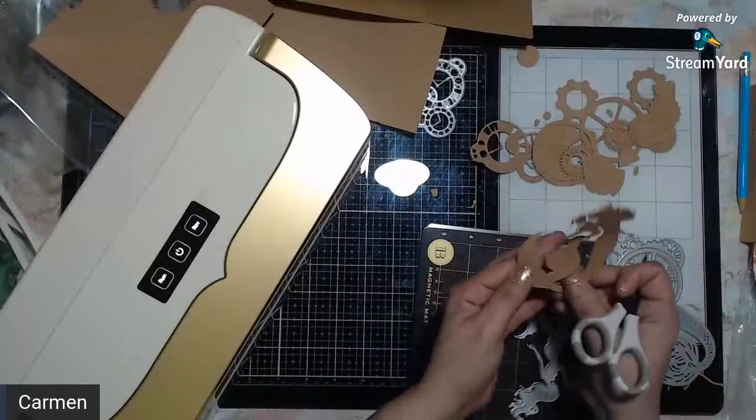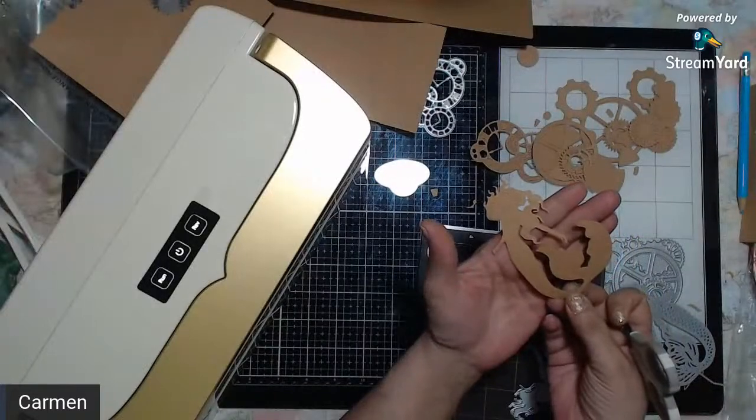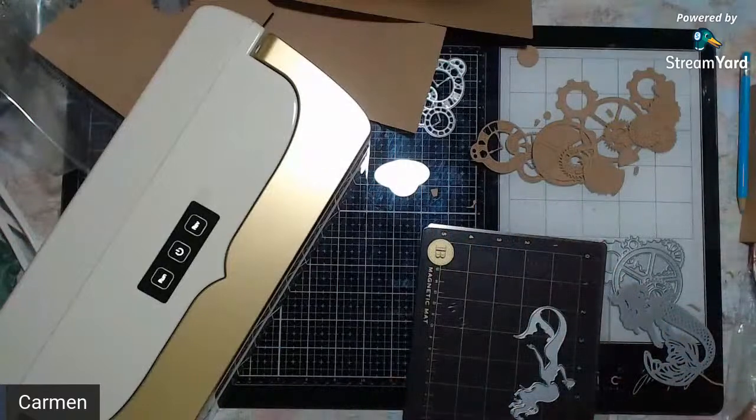That's her face, and if you want to take all those little bits out, you can. But usually I like to leave those little bits in, especially on a mermaid's tail, because I just think it adds more texture, and it looks a lot prettier. Even though I can very well see that they'll all come flying out. So I'm gonna have to be really careful with this until I glue it all down and paint it all up.